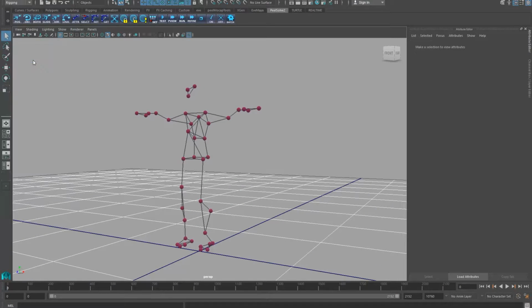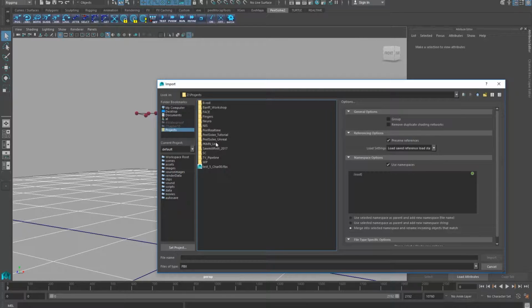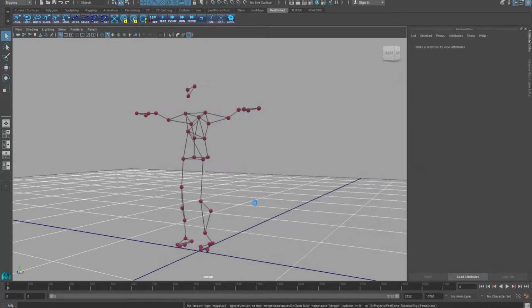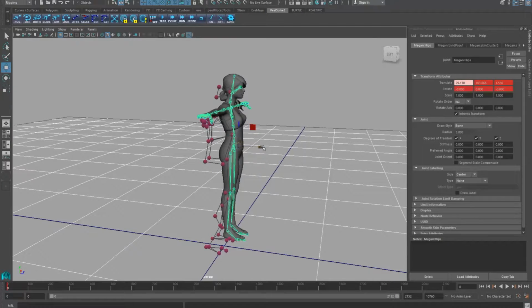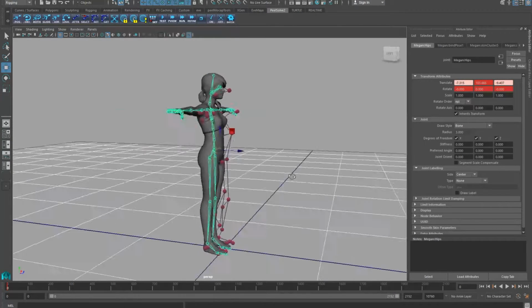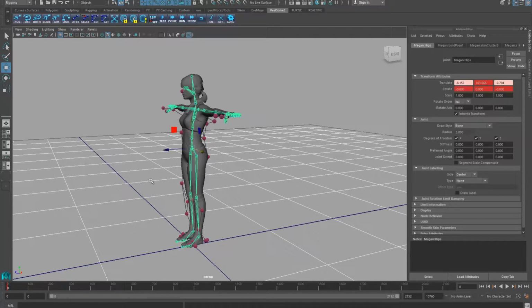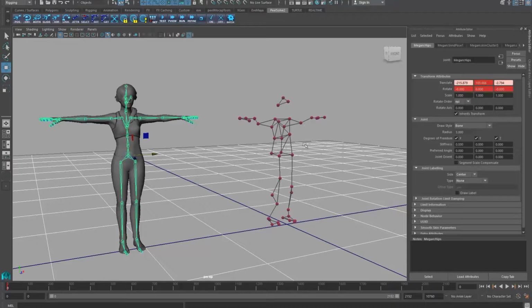Now we're gonna import the rig. I'm just gonna use a generic basic model. And I'm just going to use a namespace. Okay, so here it is. Now the first thing we notice is that the rig is bigger in scale than the point cloud. This means that the actor is not the same height as the rig. This is very normal. Only in really big productions do they scan the actor and make the model based on the actor, so that makes it easy, but it's not all the time.